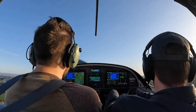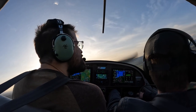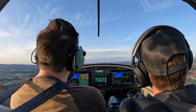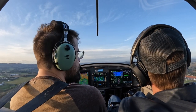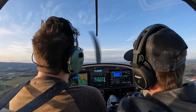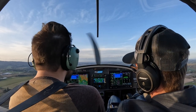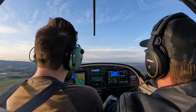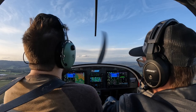Yeah, that makes sense. 45 Lima, number 2, follow RV, left base, runway 17, clear to land. RV 7 Victor Alpha, extend downwind, number 2, follow Bonanza, left base, runway 17, clear to land. We've got the Bonanza inside, we'll follow them in on 17, 7 Victor Alpha. They're delaying. RV 7 Victor Alpha, correction, number 2, runway 17, clear for the option. That was me. Okay. Clear for the option, 17, follow the traffic in, 7 Victor Alpha. He corrected himself, but that doesn't mean that you shouldn't be, you need to repeat back clear to land.